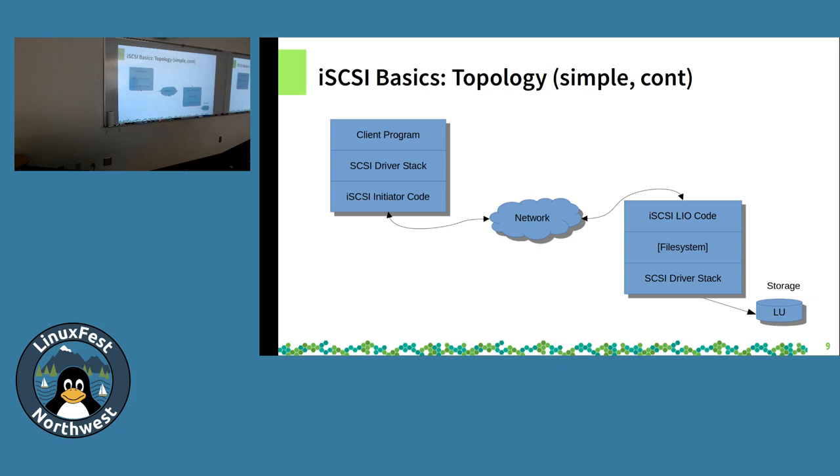So this is kind of like a block diagram from a different point of view, ignoring the protocol, just asking how a client program gets to the disk drive using iSCSI. You can see it's talking to a SCSI device. So some program is reading and writing to what it thinks is a local SCSI device, but it's being redirected through the kernel over the network to the kernel on the receiving end, where it now gets put into a file or a disk drive or memory. This can actually be RAM if you want it, but it can't be very big if you're just using RAM.